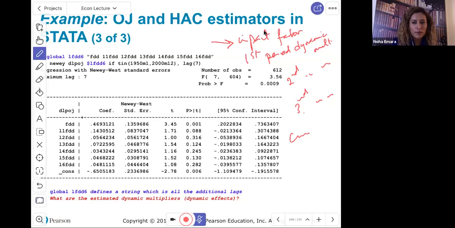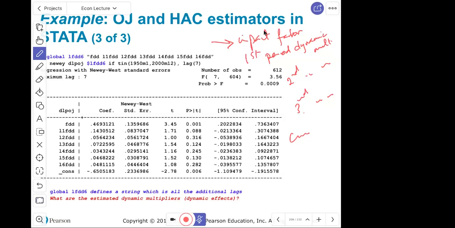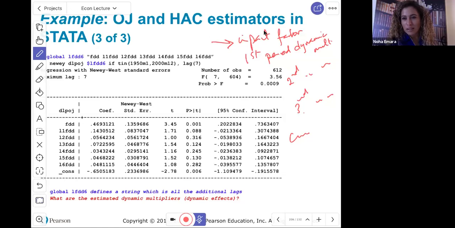So how about Othman? Can you tell me what is the impact factor here? Othman, are you with us? I hope that you're not doing like my son. I have my two boys. They are Rutgers students, and I see what they are doing, okay? They do have the lecture open on their iPhone, and they are on Instagram or something else. So I hope that you're not doing the same. Othman, where are you? I think he was here earlier. He might be just in the bathroom or something. I don't know. Okay. We'll see. Parth.